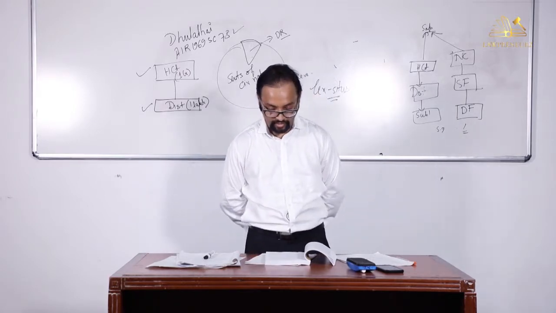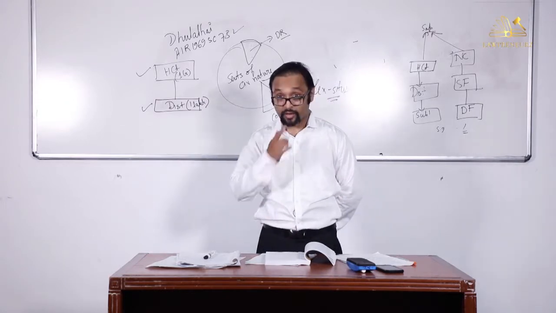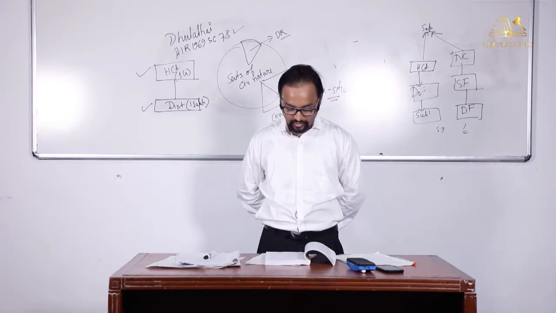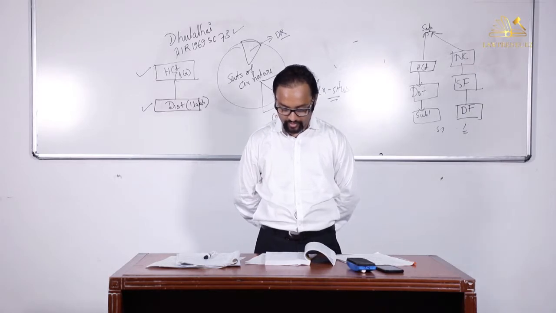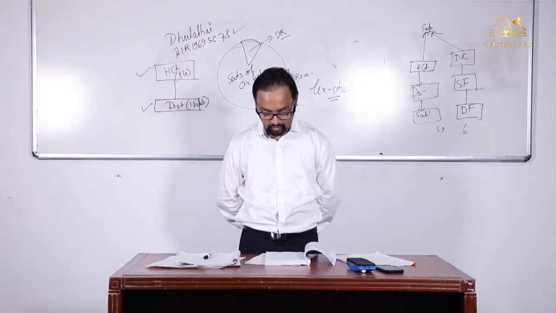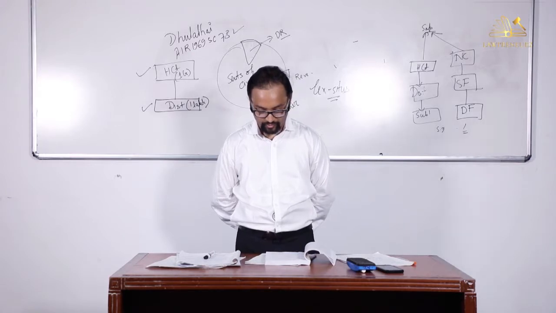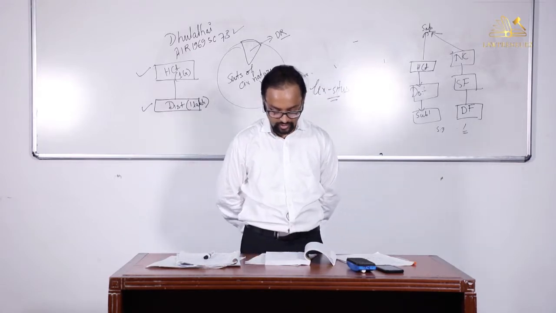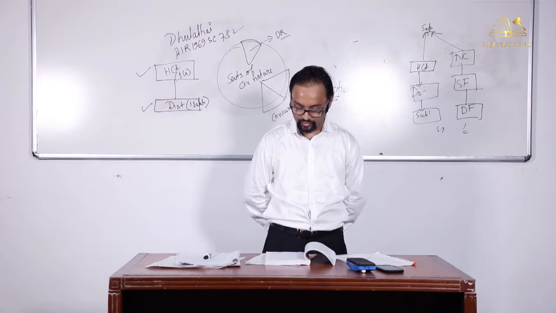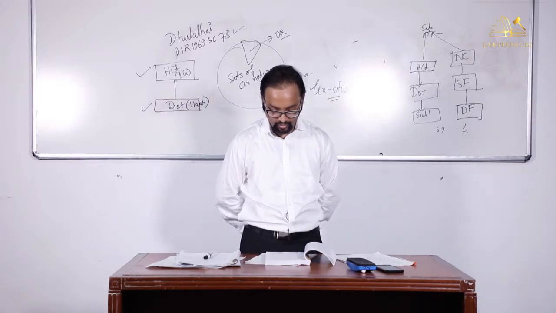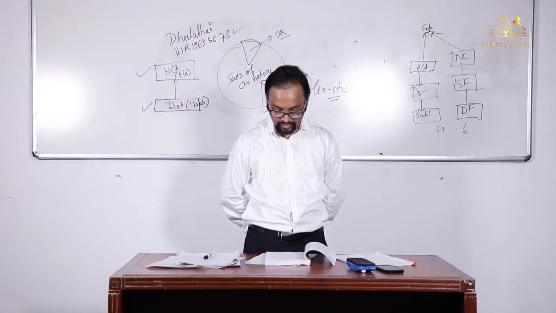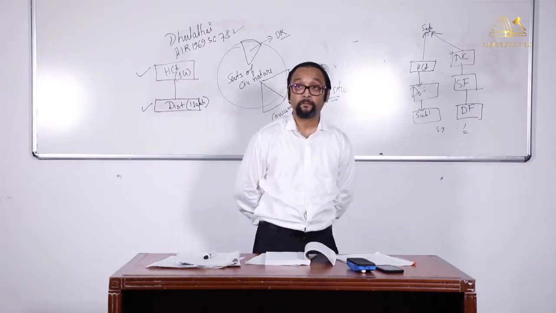Now, there is a proviso to section 16. Proviso to section 16 says that provided that a suit to obtain relief respecting or compensation for wrong to immovable property held by or on behalf of the defendant may, where the relief sought can be entirely obtained through his personal obedience, be instituted either in the court within the local limits of whose jurisdiction the property is situate, or in the court within the local limits of whose jurisdiction the defendant actually and voluntarily resides, carries on business, or personally works for gain, right.